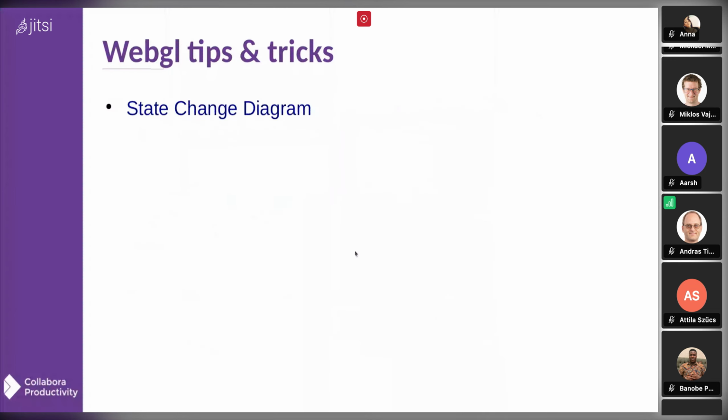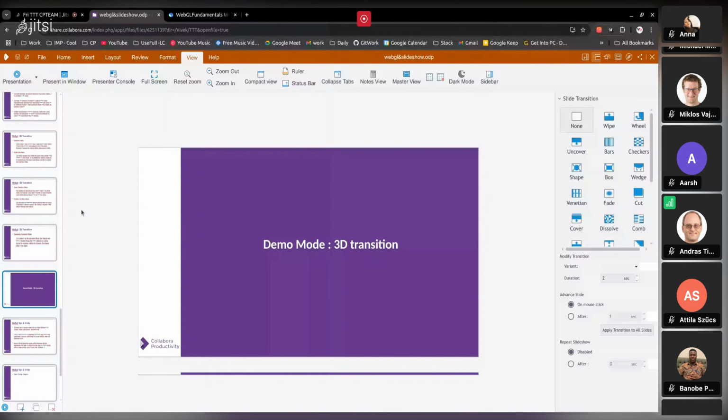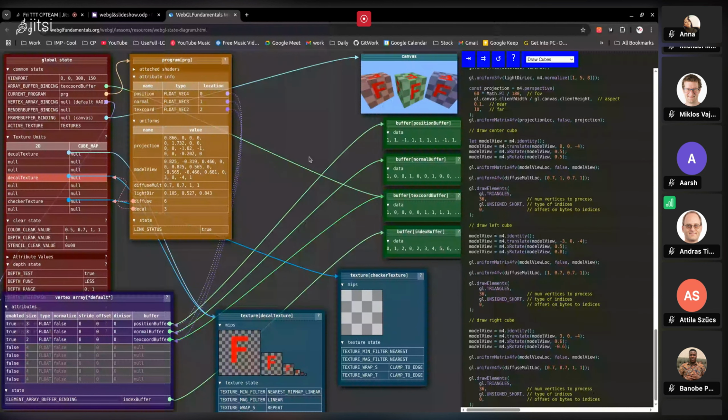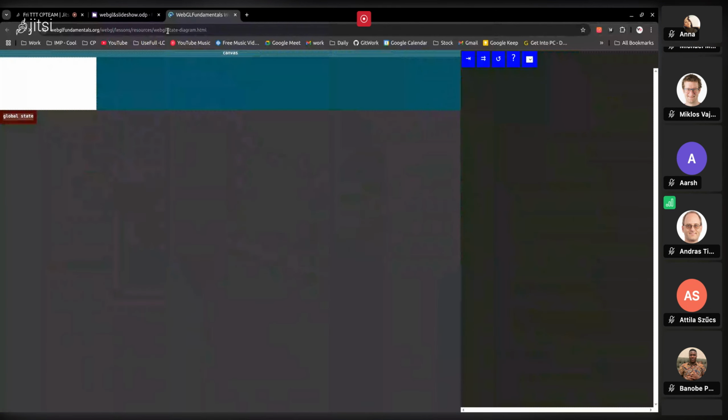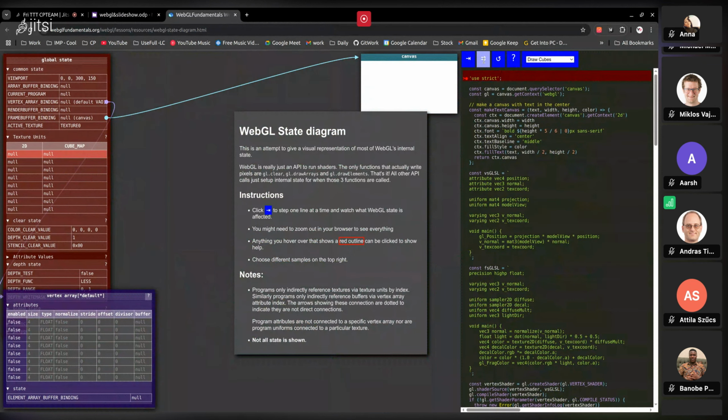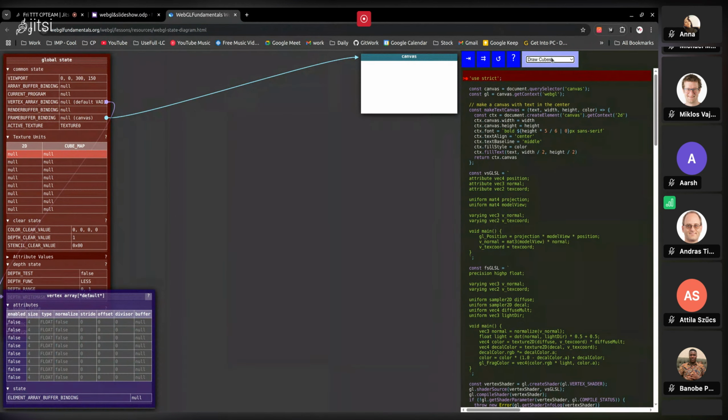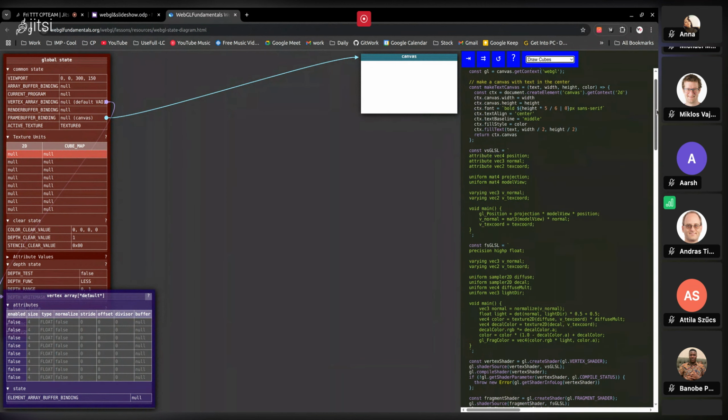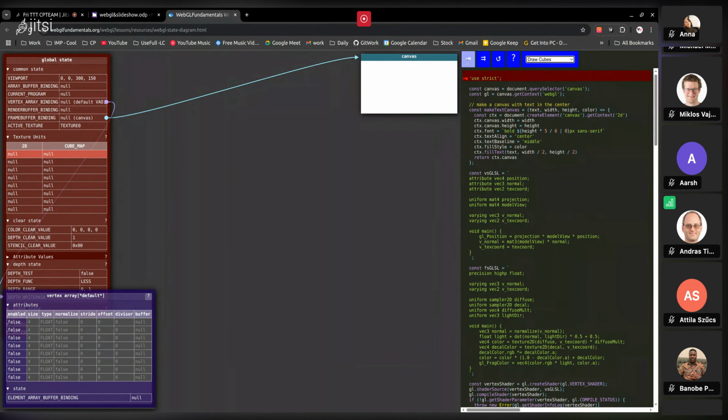There is one state change diagram which I love, to see how things happen in the background. If you go to this website, I'll paste the link in the chat of the TTT channel in Mattermost. It has four or five programs, and these programs help us understand how a particular WebGL context is being created.